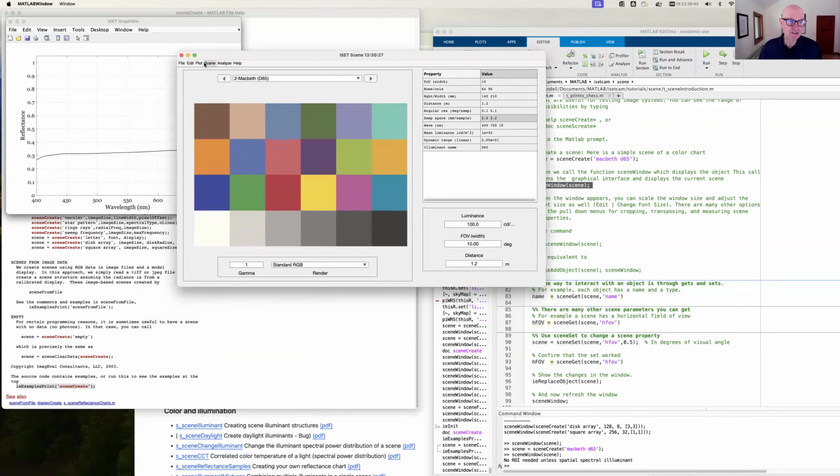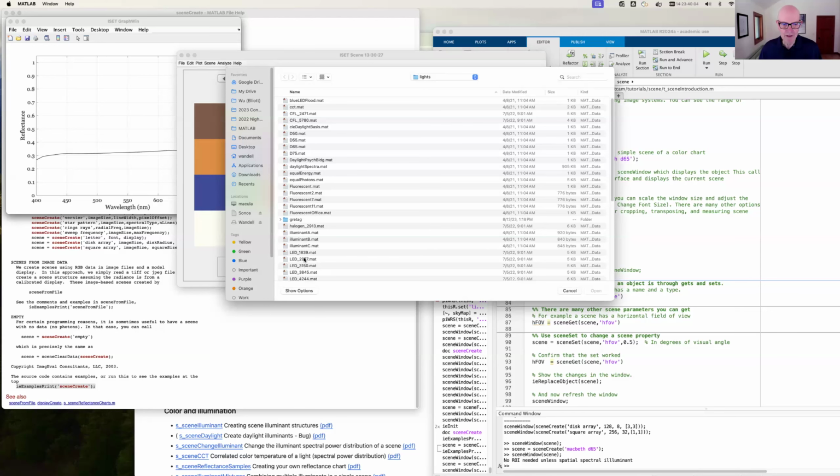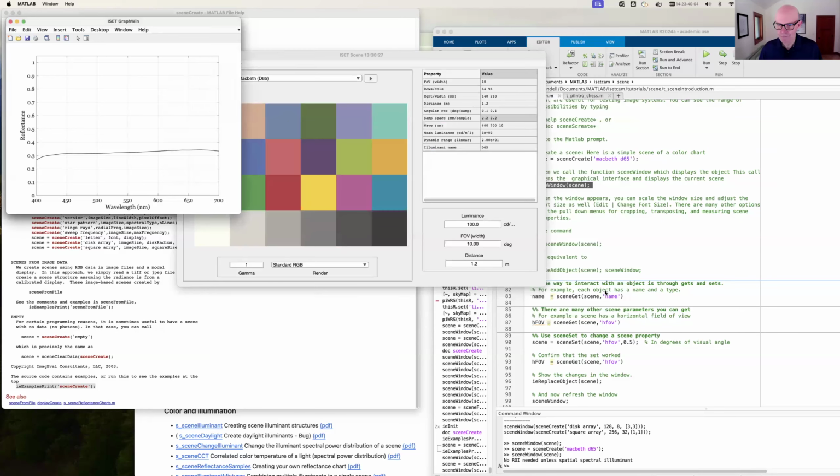In a lot of cases, you might want to do something like change the illuminant. So we have D65, and you know what? That's a nice illuminant, but how about if we look at what this might have been if it was illuminated by one of these LED lights.